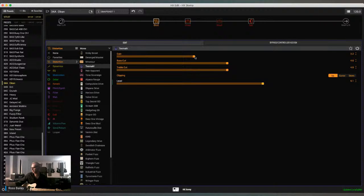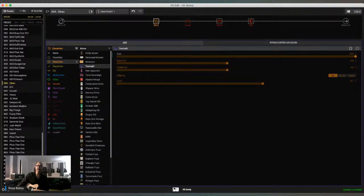And into a dirty amp, it just really saturates it, and there is a ton of gain in there if you want. So on the clean, you can really turn that crunchy amp into a fire-breathing beast. Enough. Sorry. Go away. So that's the Timmy.